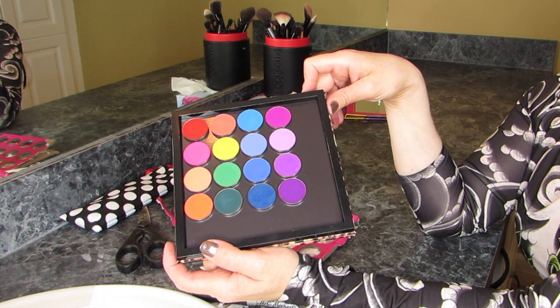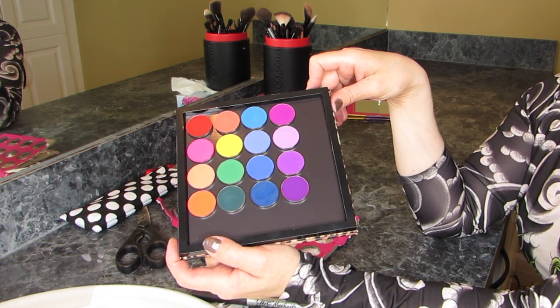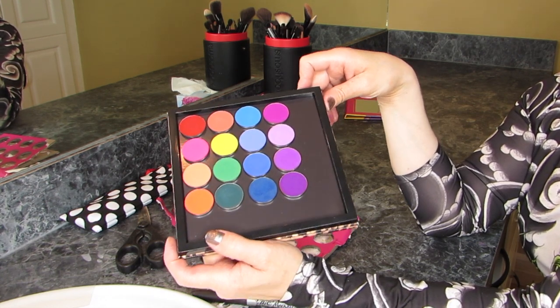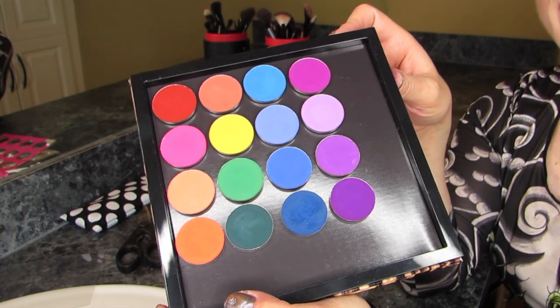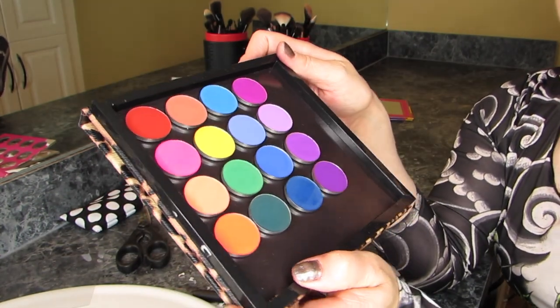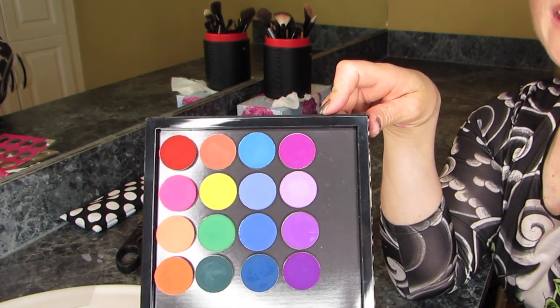And there we go, all 16 of the Coloured Raine Vivid Pigments, all depotted and looking pretty good. I'm pretty happy with the result. And I hope you found this depotting interesting.